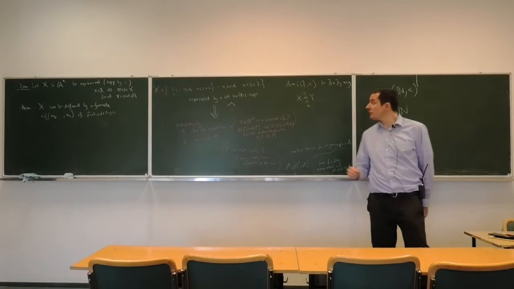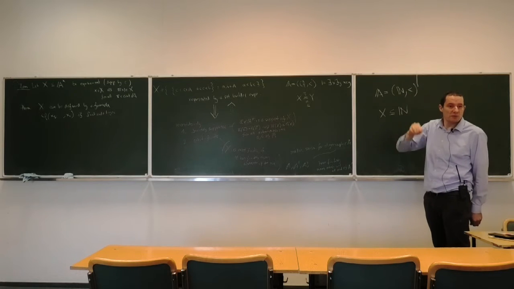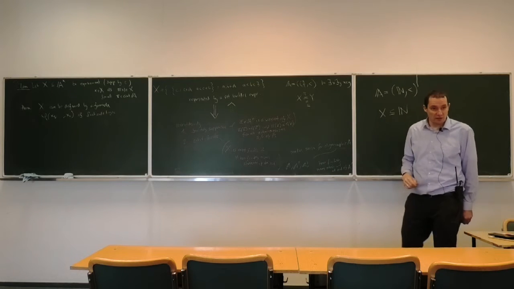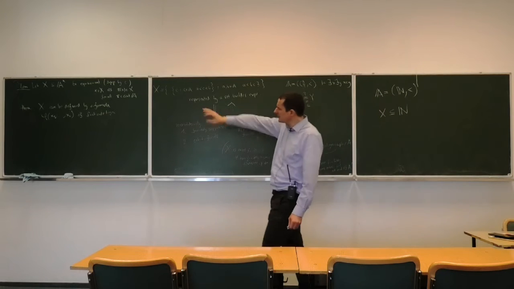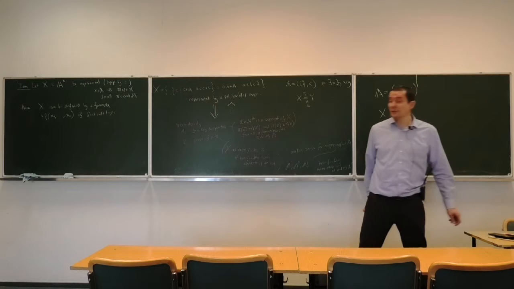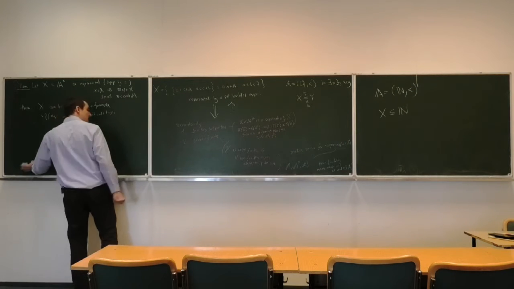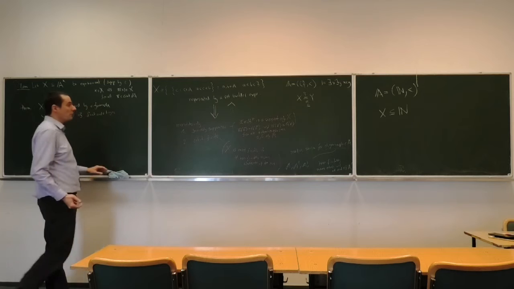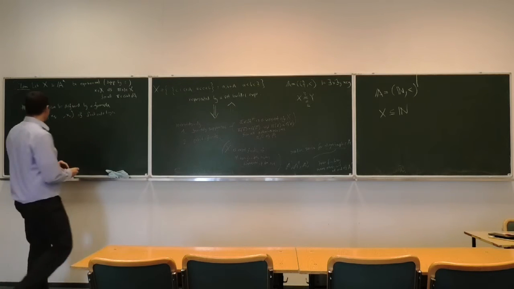And the reason is that this structure has no automorphisms, except the identity automorphism. So every subset is invariant. Okay, so this is not true in general. And in fact, it's an if and only if, but I would just prove this implication. So why is this lemma true? It's a nice result, and it explains the significance of this assumption. So let me explain why this lemma is true.